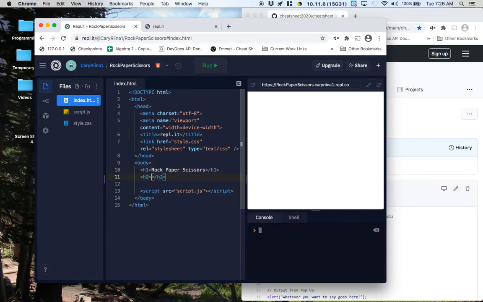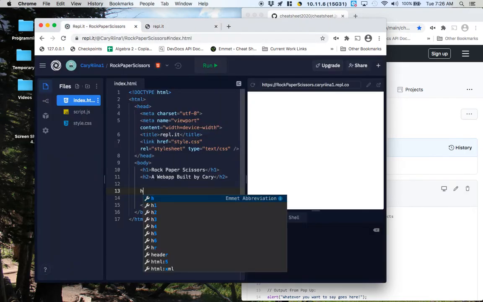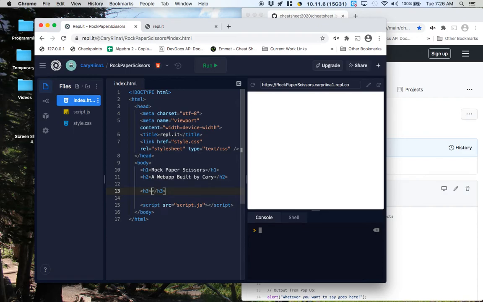H2, we've been doing something like a web app built by Carrie. Next up, we'll maybe have a series of buttons here. We'll say something like choose your move, so that would be an H3, choose your move.